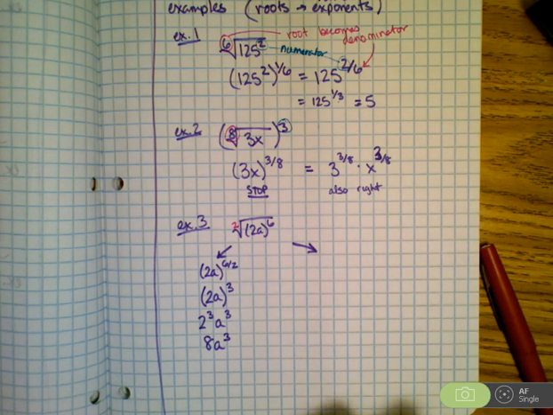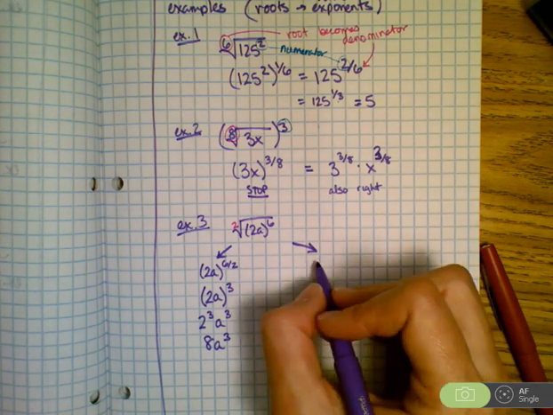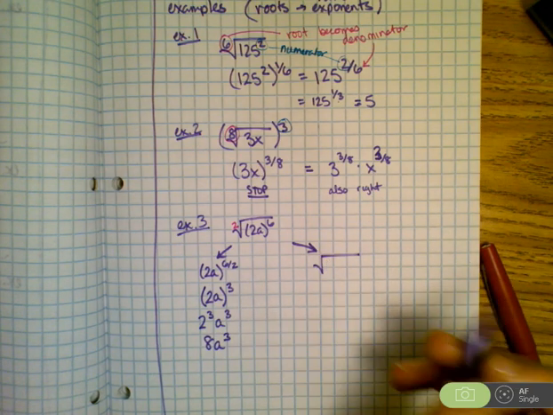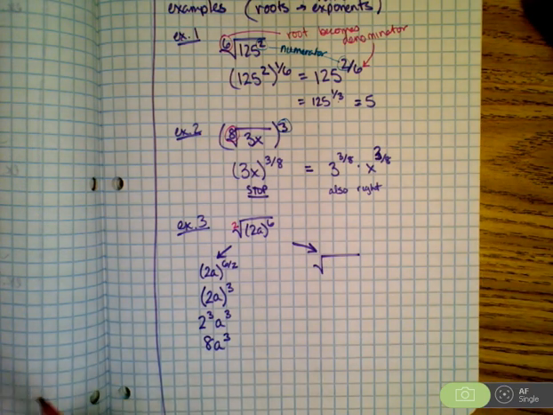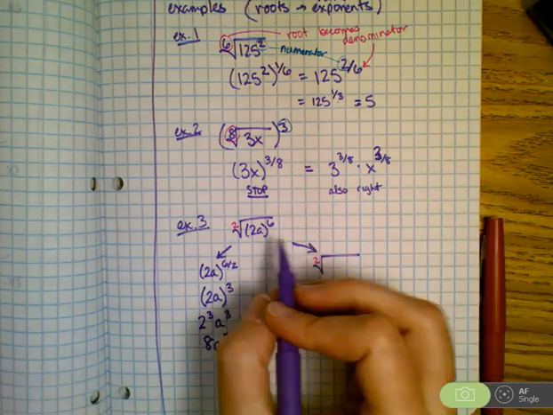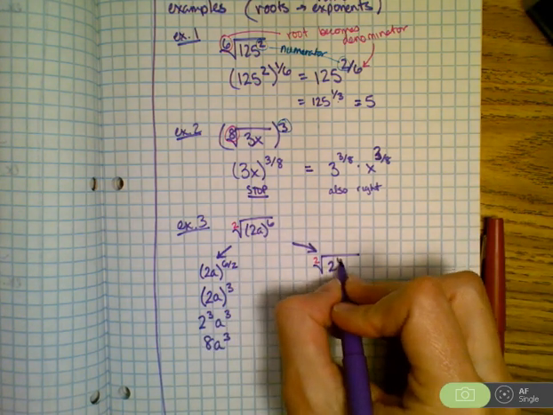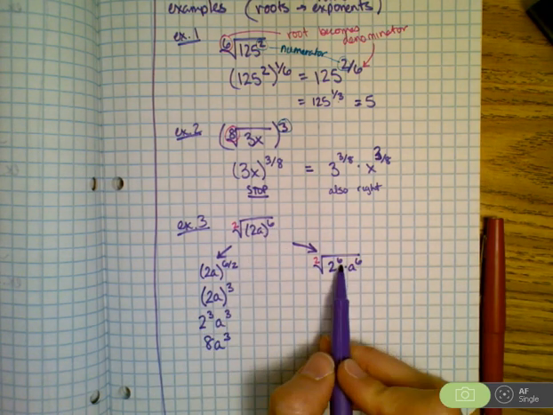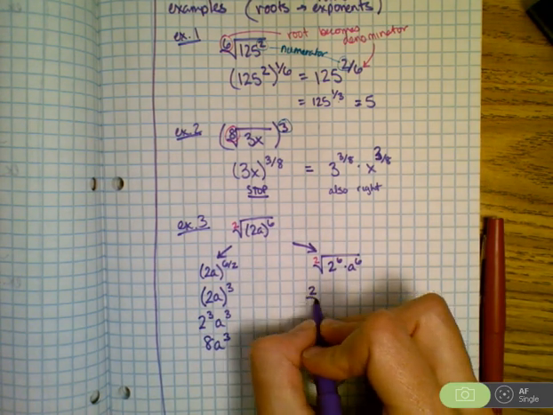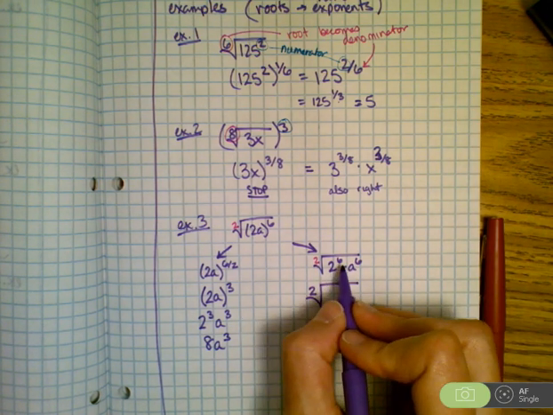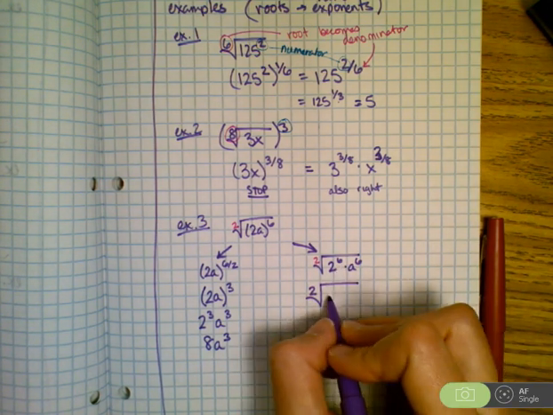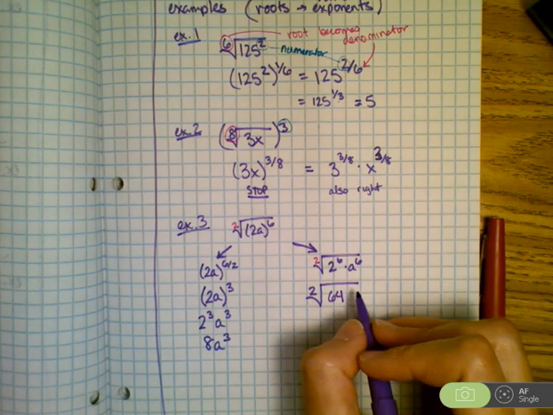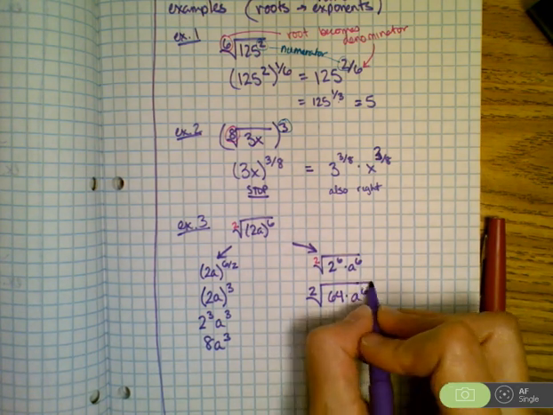The other way you could do this, and both are equally correct, it's just a matter of personal preference, is we start out by simplifying what's inside the square root. So again, we keep the square root. We do 2 to the power of 6 times a to the power of 6. So we're distributing that 6 inside to both parts, which gives us the square root of 2 to the power of 6, which is 64. You can check it if you don't believe me. Times a to the power of 6.